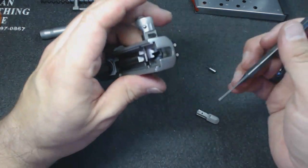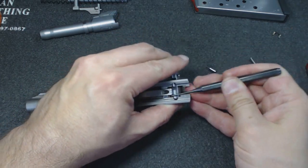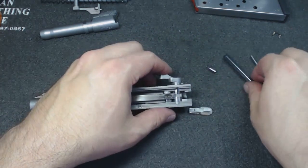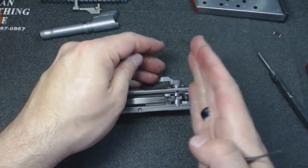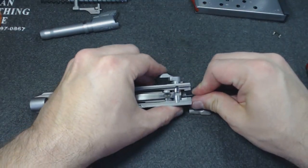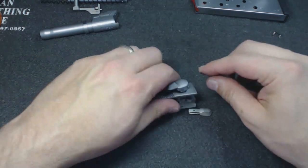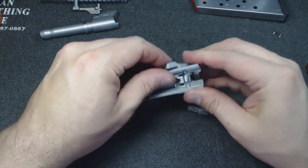I've started him past the groove for the other side. I'm gonna just reach in, tuck that firing pin back the rest of the way. And this is pretty good. We're all the way through. The one thing I did have to do after I cleared the firing pin, the firing pin was pushing back on it again, which means even though it's a pretty solid cylinder, it will be canted just a little bit. So you will have to touch the cylinder a tiniest bit just to get it to line up. Now, all I've got to do is get this detent in enough to get it to the next step.